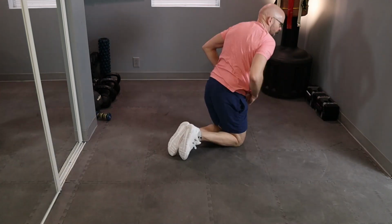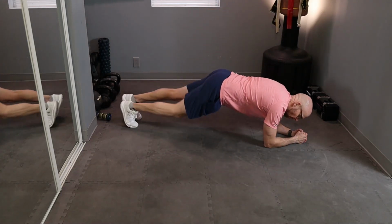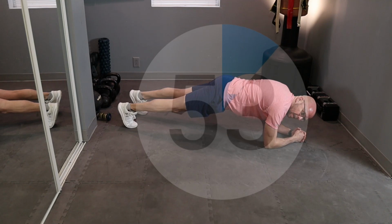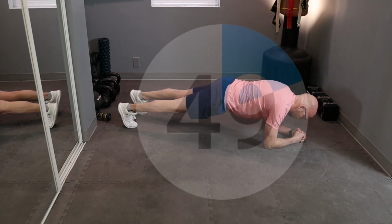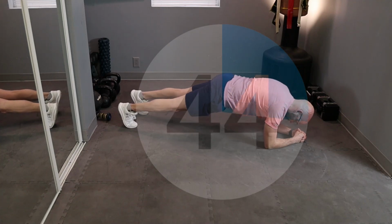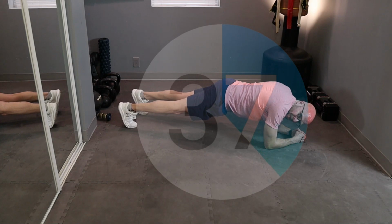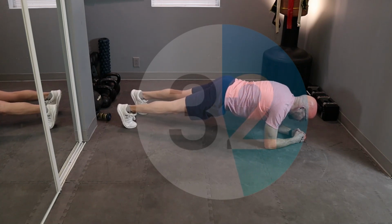We're not stopping today. I'm gonna do my best to get a minute down. We're going 1 minute plank, and let's go. Keep everything tight, keep everything together. Stay right here. Don't do this or this, right in the middle somewhere. It's hard for me to tell if I'm in the middle or not, because I'm not looking at myself. I actually could look up at the camera, but I can't see it from here. So just stay here. I think I'm right where I'm supposed to be.